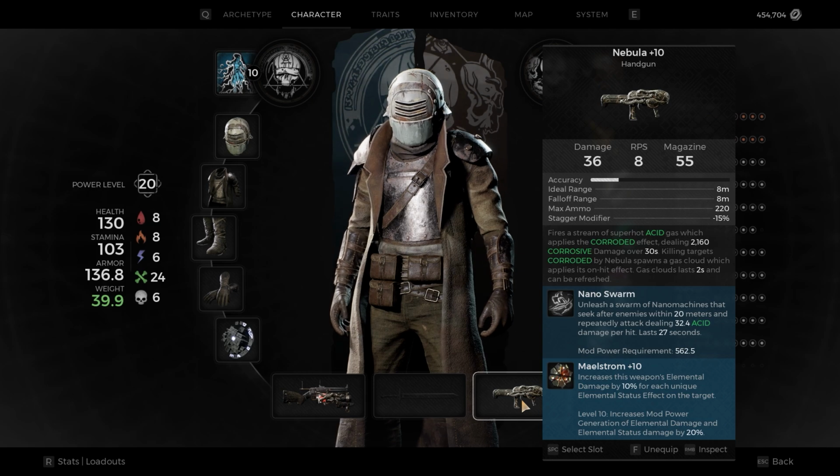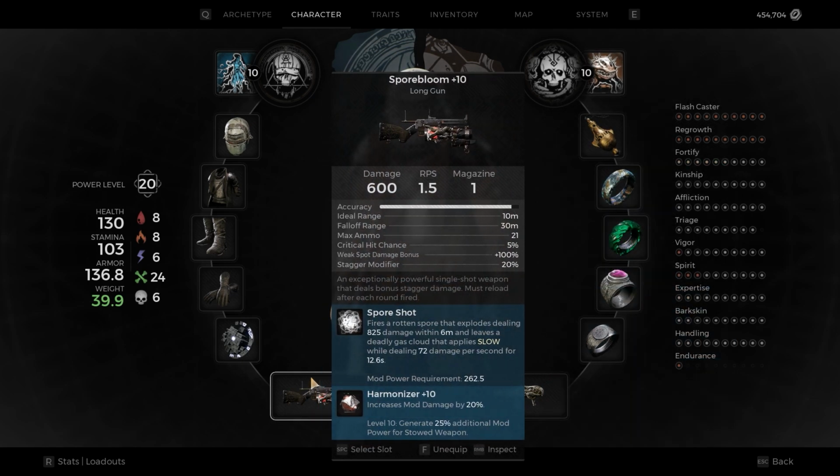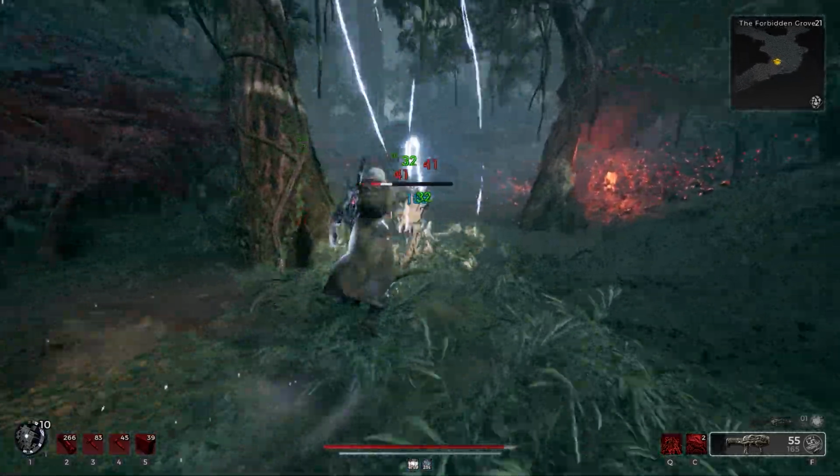I ran Maelstrom as my mutator for the level 10 effect. I wanted to have Swarm up as often as possible. And Spore Shot on Spore Bloom could help proc Archon's Prime perk pretty much whenever. Combined, Havoc Form and Swarm really put out some good damage.